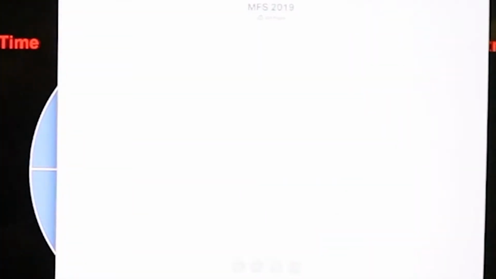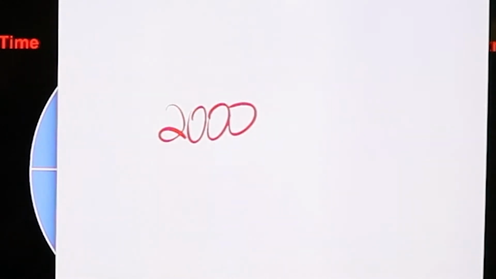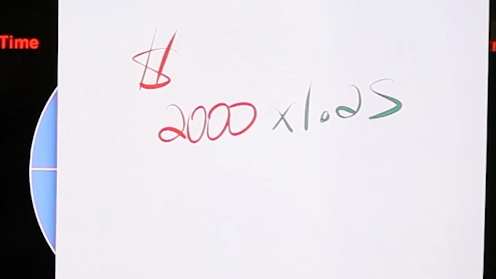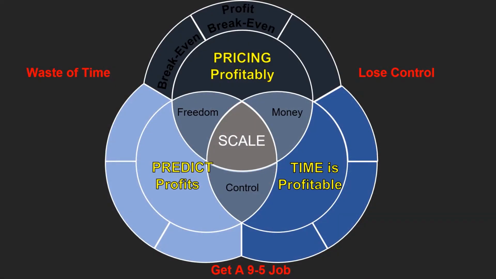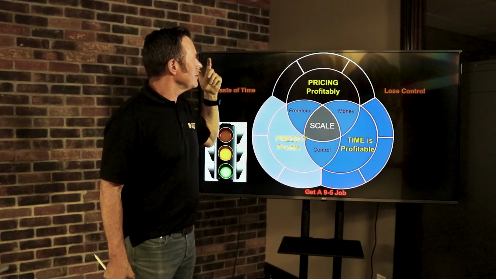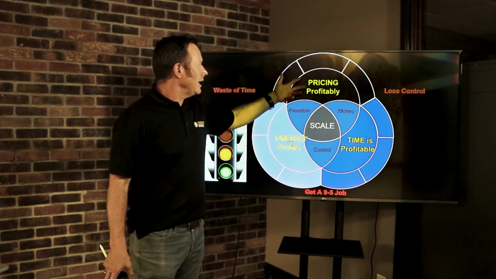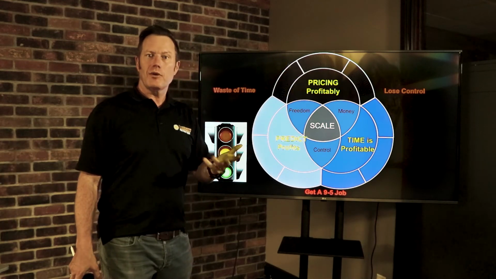Most people, what they do is they take the 2,000, and if I said, hey, let's make 25%, they multiply this by 1.25. That is a fatal error. You are losing, I guarantee you, between 7 and 9+%, could be even more, okay, guys? So get this right. You need to know your margin and markup. So here we go. You just learned about break even. You learned about profit break even. You learned about margin versus markup in the pillar of pricing for profitably.